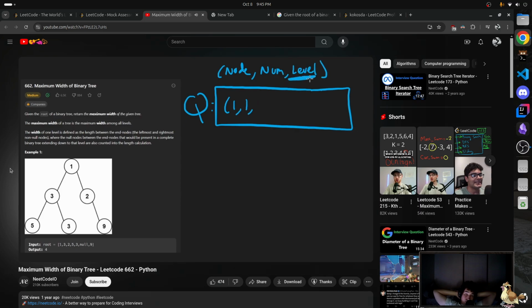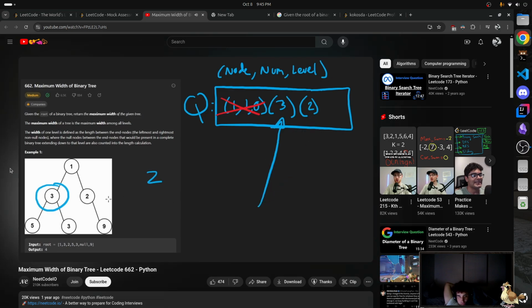In this case, for level, I'll just say it's starting at 0, though we could say this is the first level. The level doesn't really matter, but it's going to be used for us to distinguish when we're at this level and then we move to another level. So let's say the level is 0. Then when we pop from our queue, we get its 2 children and add those to the queue. So we would add 3 to the queue and we would add 2 to the queue. I'm just putting the values themselves. Just assume we're also adding the number and the level, but for this node, its number would be 2 and this guy's number would be 3, even though that's like the opposite of their actual values.